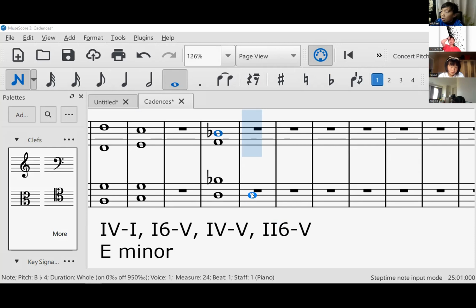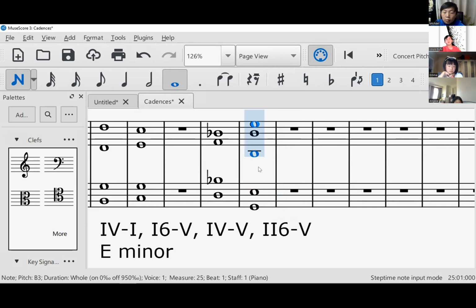Okay, chord 6 in a major key is a minor triad. So let's just take G major. G major chord 6, that would be E, G, B. In first inversion, it becomes G, B, E. Now, G goes in the bass, and since it's a minor triad, we can double any note we want. Let's go with B. So we double the B: E, B, B. So it looked like that.